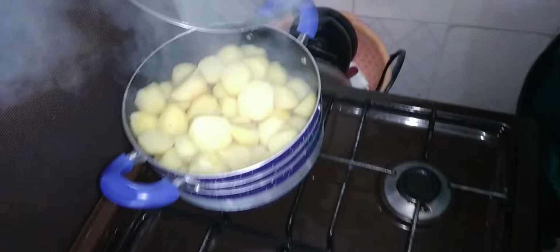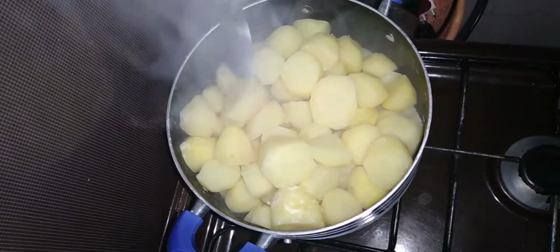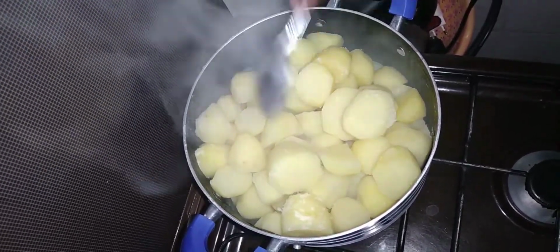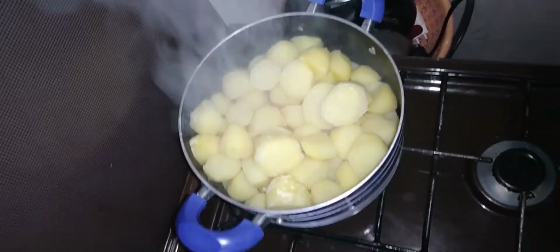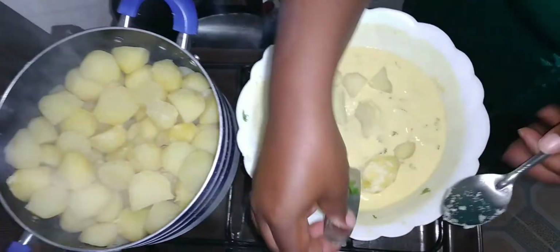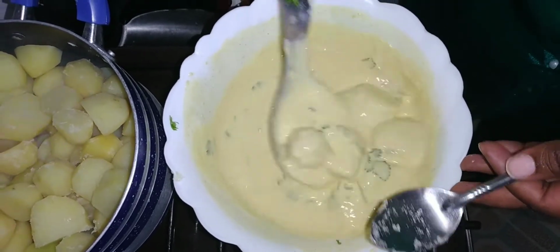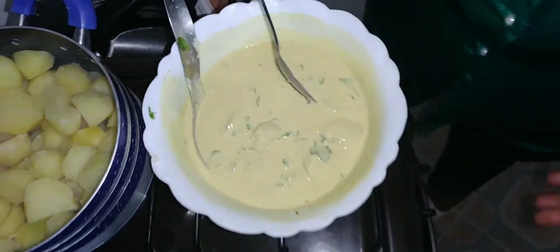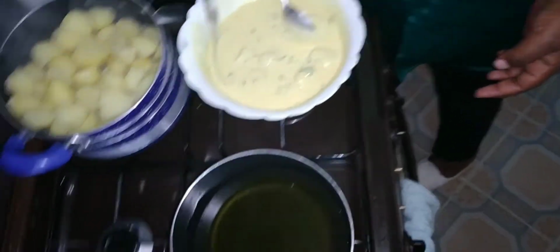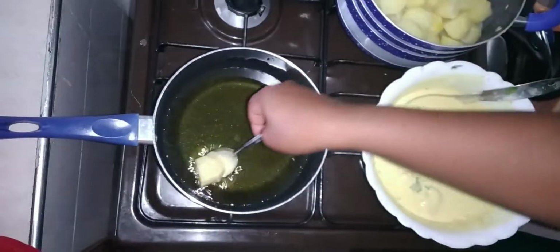So we are back and our potatoes ziko ready. Hazijaiva sana. They should not be cooked too much. So what we are going to do, we shall be dipping them in our paste, for paste, alafu kwa mafuta. And I will still use my small kijiko. Ziende huko zikiwa na ziko covered sana in paste.